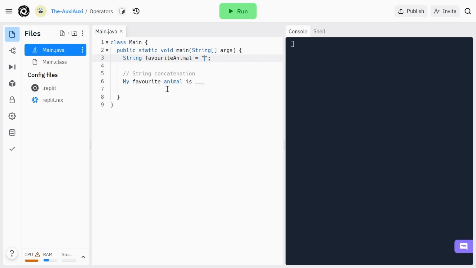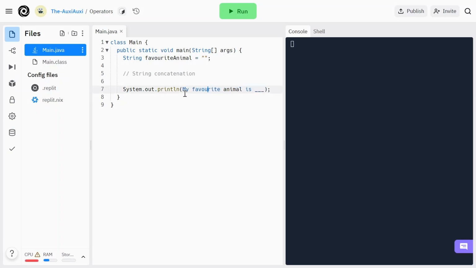But before we get there, let's hop over to line 6, and we'll first try printing this out to the console. What we need for that is just a simple output command, system.out.println, and then we can put a sentence inside. My favorite animal is.